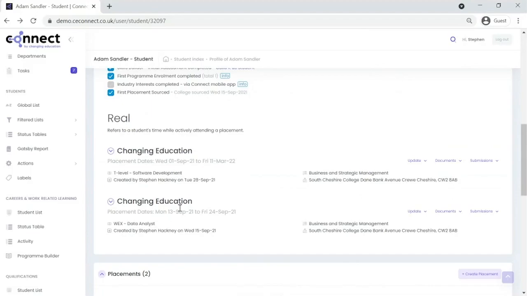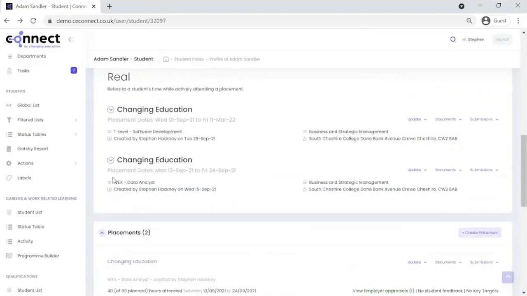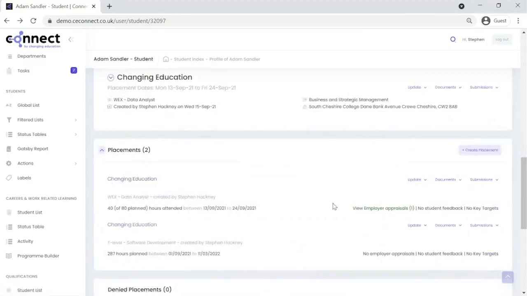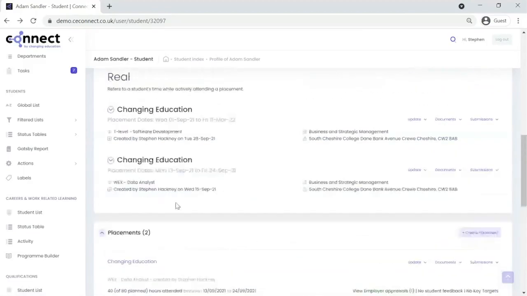So these two placements obviously replicate these two, and again, we've not taken anything away. So when this tail finally goes, you'll still have the same information, the employer details, so you can still go to the employer's homepage, the placement dates. We just need to add the hours on the end here, the hours from there, which is fine.